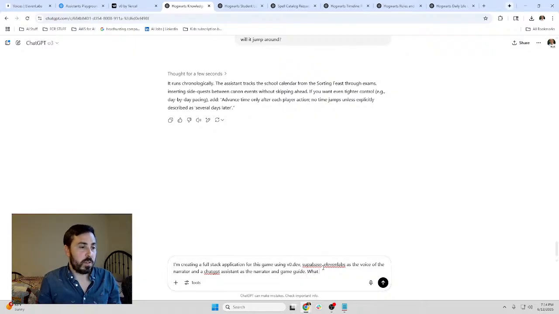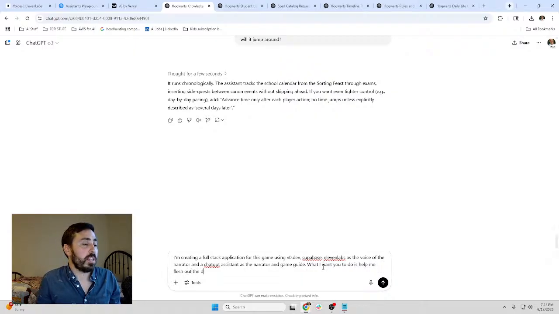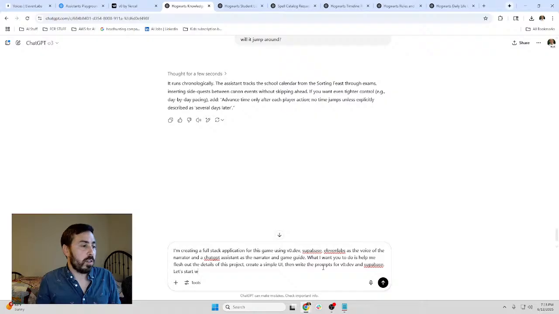What I want you to do is help me flesh out the details of this project. Create a simple UI. Then write the prompts for v0.dev and Supabase. Start with the details of the project.